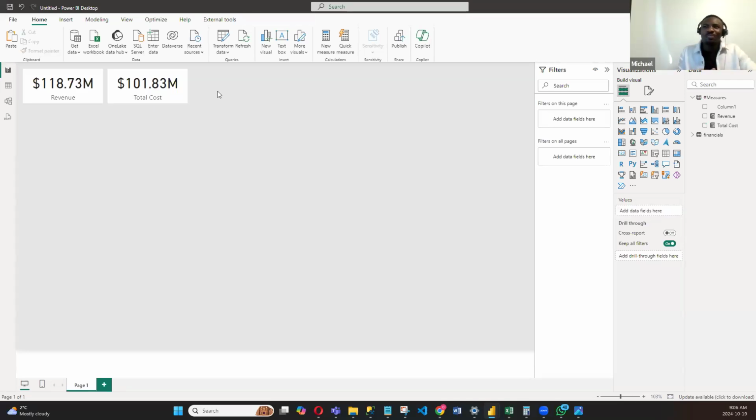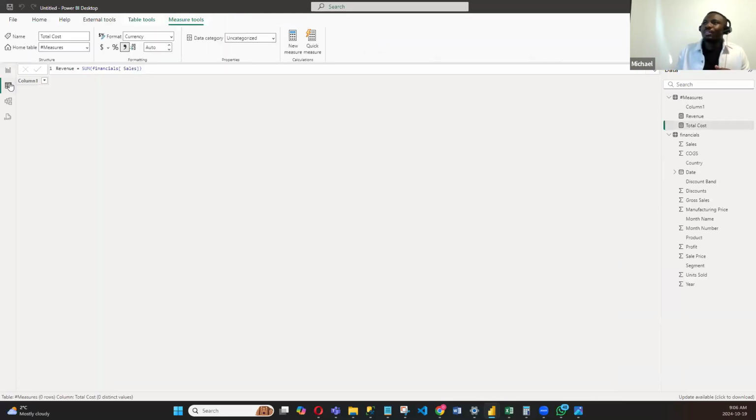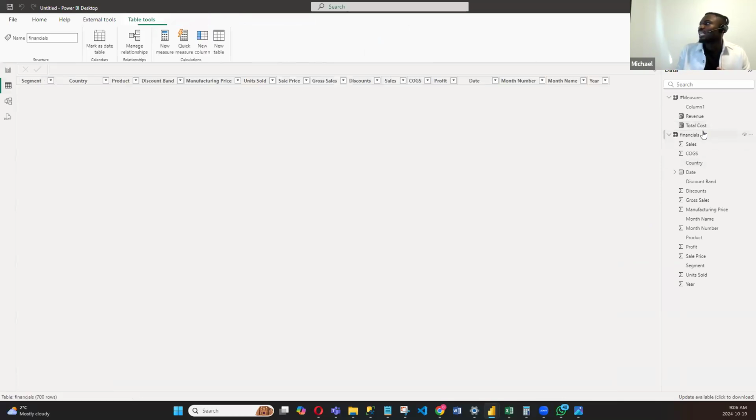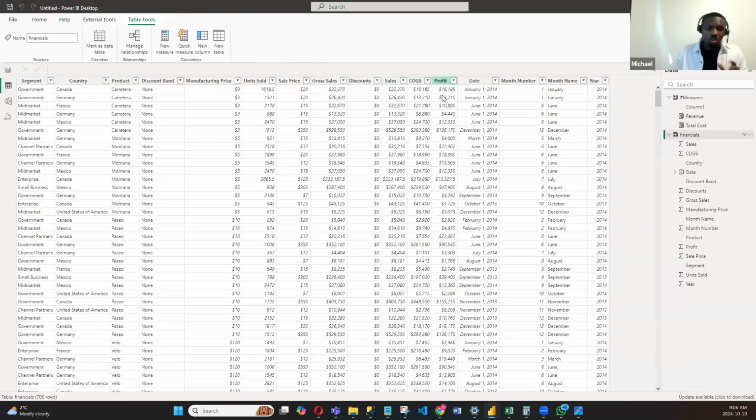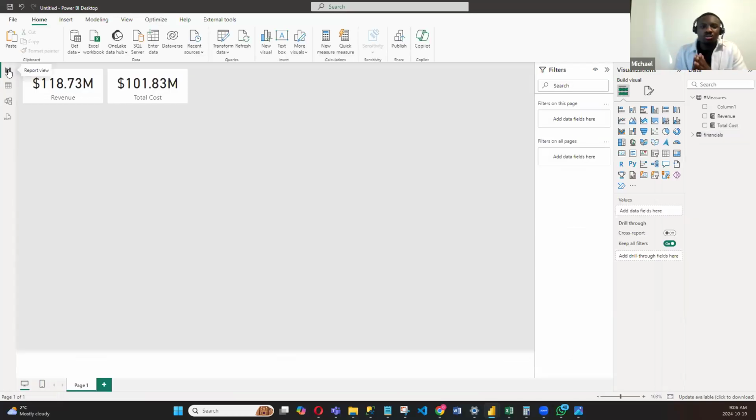From this already, you can know that this company is not managing, has a very, very high cost, because how will I make revenue of this amount and my cost is this? But anyway, we'll get into the detailed analysis very soon. So how do you calculate profits, right? There's already a field in the financials table that is profits. We can just do the sum of the profits to get our profit. You can also do, if you're familiar with finance, right? You know your profit will be what? Revenue minus cost. We're going to do both methods and you will see if you get the same answer.